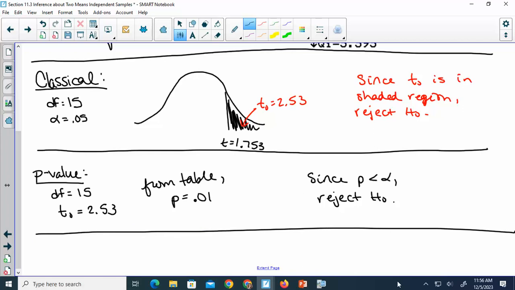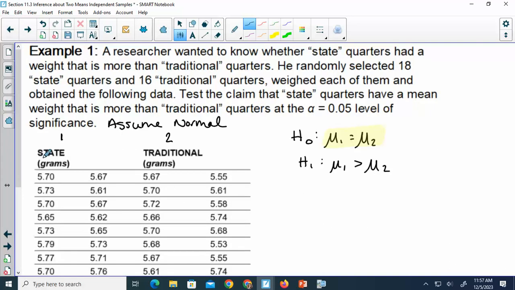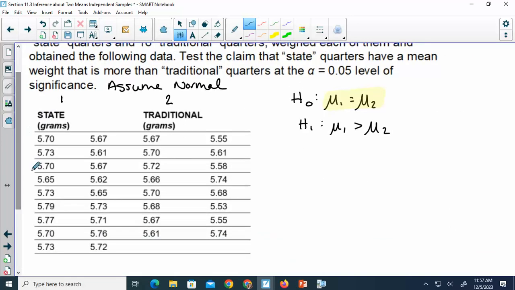So classical or p-value, we have to first calculate that t statistic, and then we can look at it a couple different ways. Questions there? But it's kind of silly to do all this by hand when we already put the data in the calculator anyway to get our mean and standard deviation and all that. So it really makes the most sense to do this test on the calculator. I've shown you how to do it by hand. Now let's talk about doing it on the calculator.